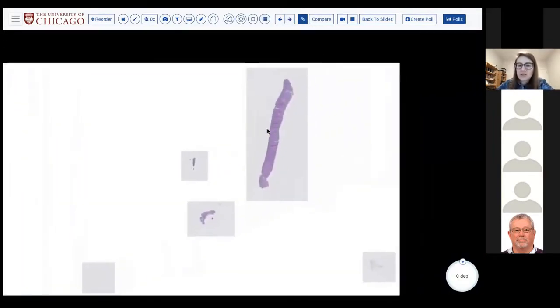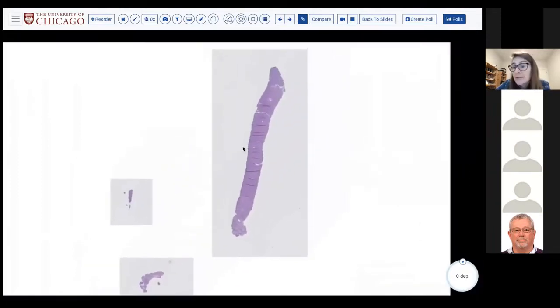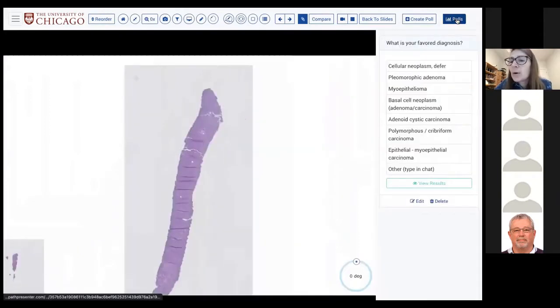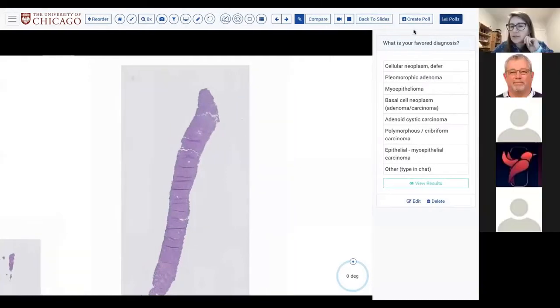All right, case two, I will tell you, is also in the parotid, even though we don't have any background parotid tissue. And I believe there may be a poll. Yes, there is a poll for this one. If you would like to pull up that link in the chat, I don't know if you can copy and paste it, or if there's a better way for me to get that link to you, but it's in the chat. If you'd like to participate in the poll, please go ahead. Otherwise, please type your differential diagnosis into the actual chat.